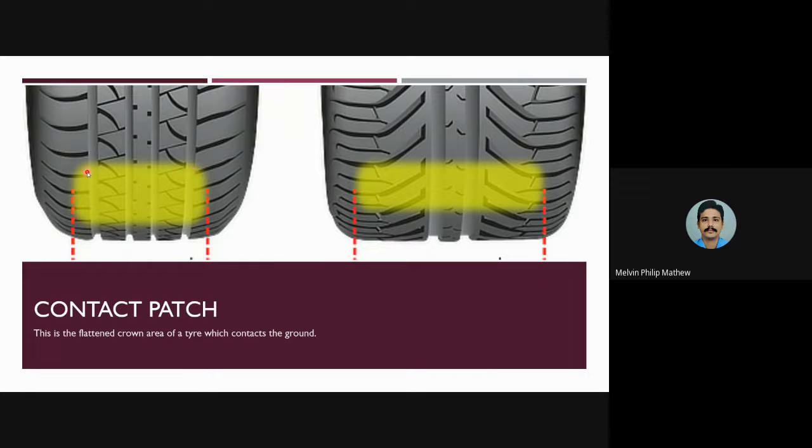This has a large volume of contact patch coming into contact, but for a little distance only. The contact patch length is much smaller compared to a wider tire here, but the area of contact is more in the smaller tire. You can see the area here. A longer part of the tire is in contact with the road surface here, and here a shorter distance but a large area is coming into contact with the ground. So this is the contact patch. It depends upon the tires that are used in the vehicle.